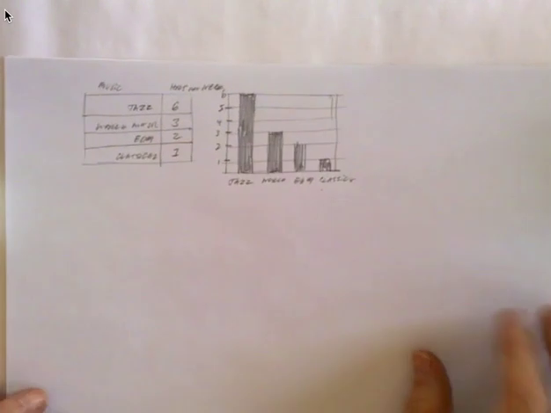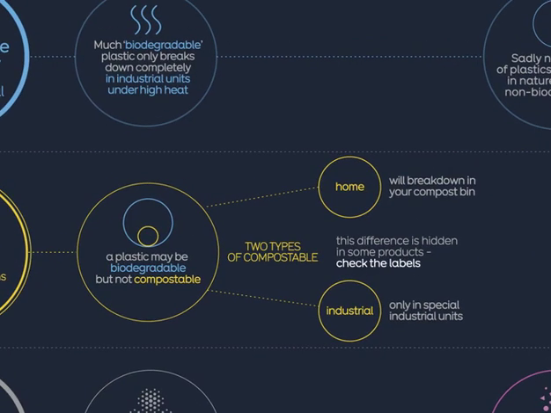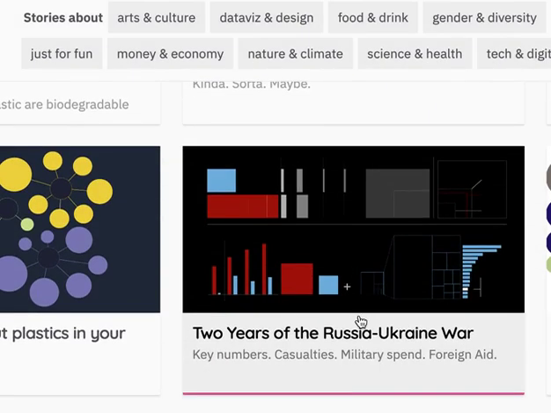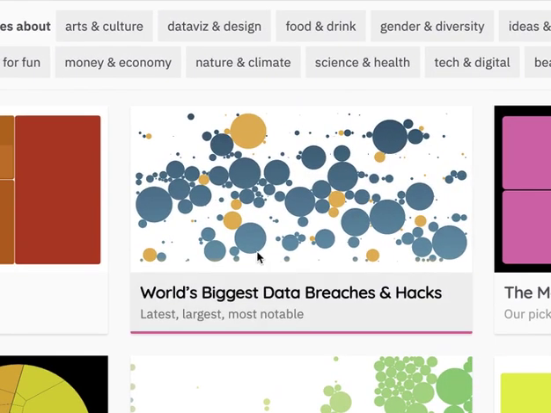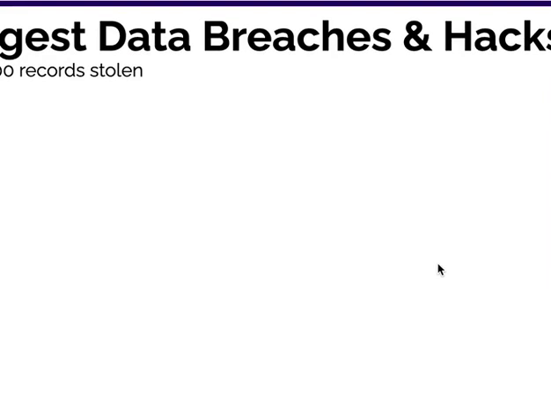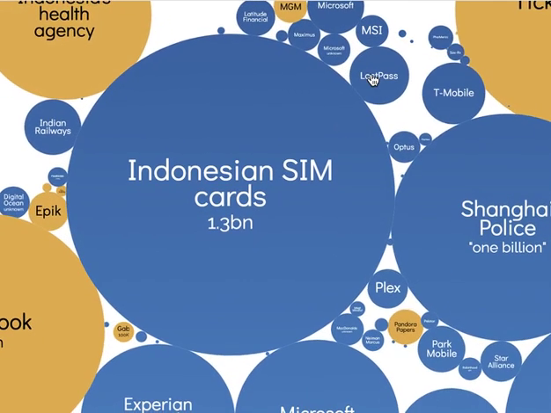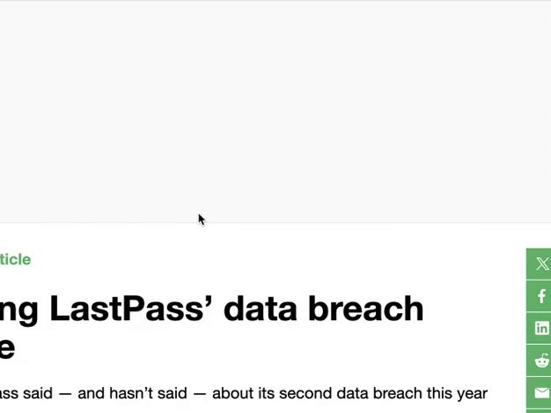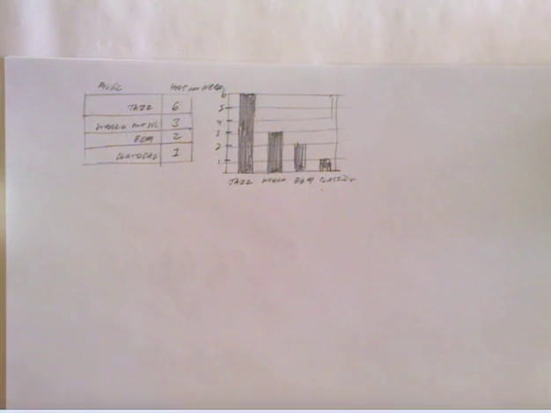And of course, putting it into something compelling and interesting is a whole other aspect of this as well. There's a great site, there are many, but I like this one. Information is beautiful. And so they've got all sorts of compelling ways of presenting information. Some of it's interactive. Let's go to data breaches. So show up, here we go, Indonesia. And you can click on this stuff, I think, and it gives you more information, etc. All right, so check that out.